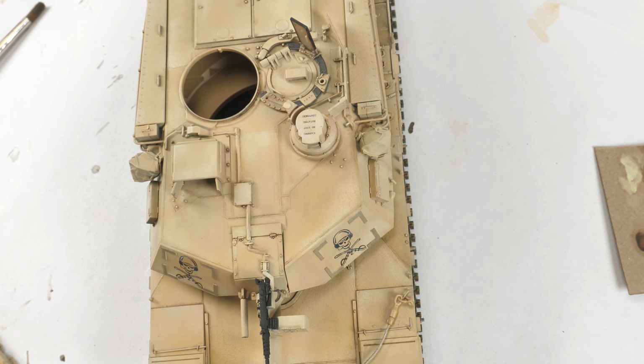So I might apply a light varnish just in certain areas. I want to get it all overall matte looking. And I think we can wrap it up. Let's go.